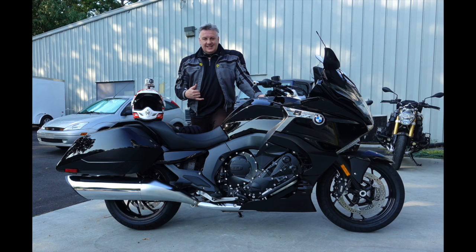Even at 6'2", they felt pretty much in the perfect place. Again, I would have liked the highest seat height just to feel even better, but I could live with the low seat height if I had to. But I would prefer the regular seat height, and would advise anybody about 5'8" or over probably to go for the regular seat height. I think somebody as short as maybe 5'5" could probably manage the lower seat height, particularly if they're comfortable with a heavy machine. And it's not quite Harley Tourer heavy, but it's no middleweight either.